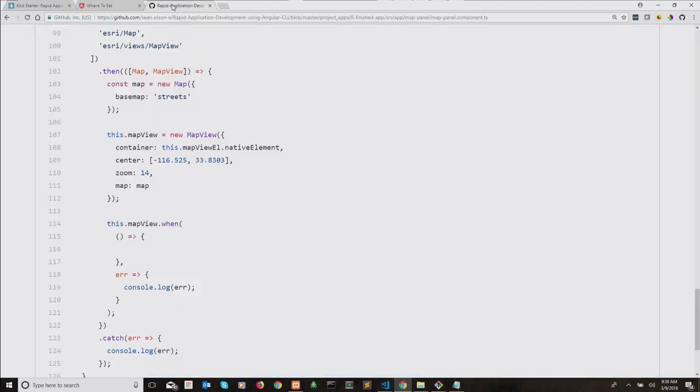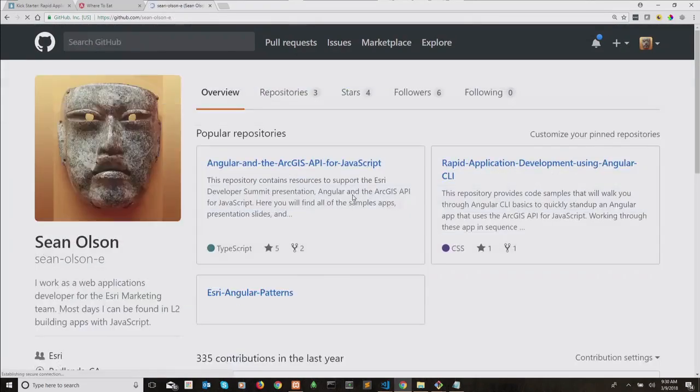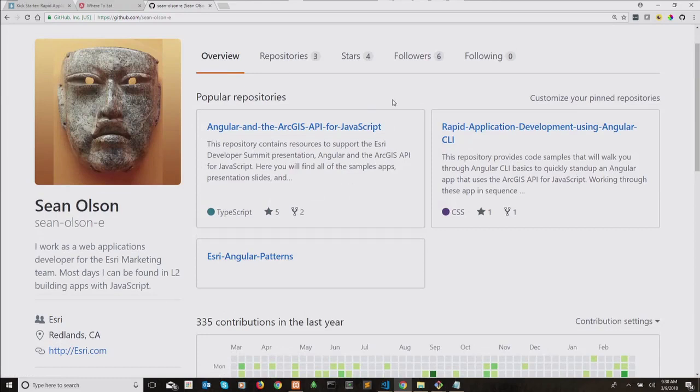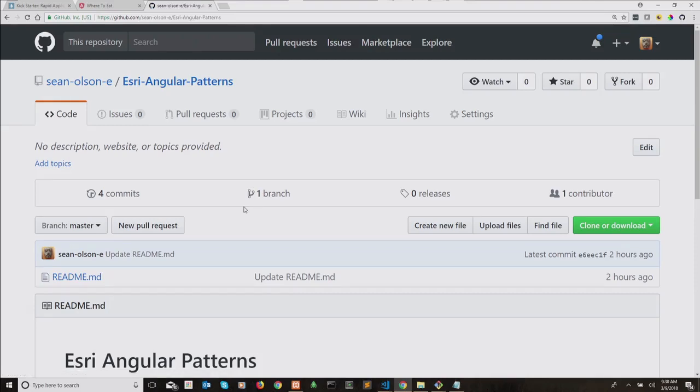And I did want to just point out one other repository real quickly while I'm here. By the way, this is from the JavaScript API session that we did on Wednesday, so also code samples there. So if you want to dig deeper into doing things with the map and the JavaScript API, asynchronicity, state management, some other cool things. But I've just set up this repository this morning, and basically what I'm hoping to do here is for Angular developers working with the Esri API, as you have questions about how to do things, come and raise issues here, and I'll respond to this, and we'll work out code samples, and hopefully over the course of the year we'll develop some best practices for things, and this will lead into Dev Summit 2019.